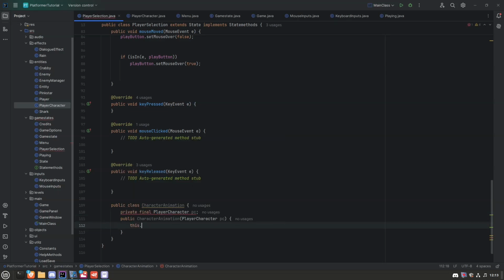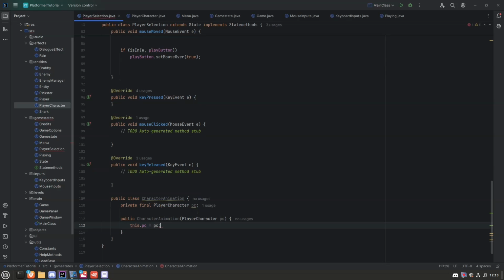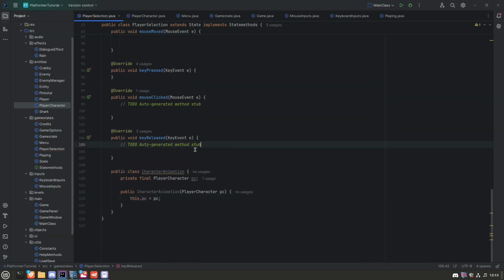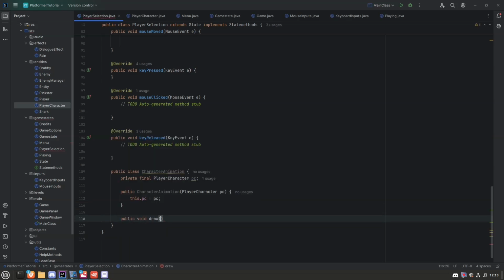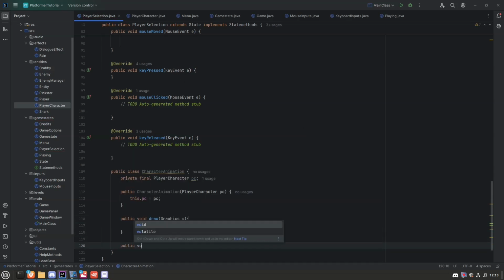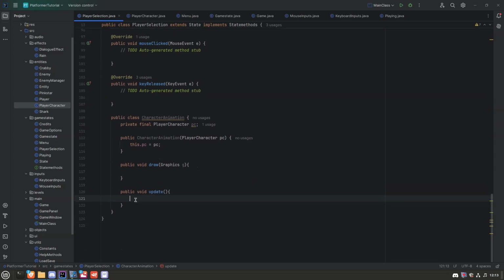This dot PC equals PC. Alright. And we need a public void draw, Graphics g, just to draw it. And we need a public void update to handle the update of the animation. I think that's gonna be the simplest.